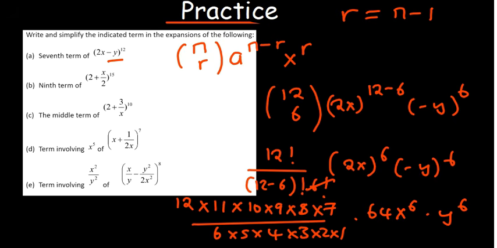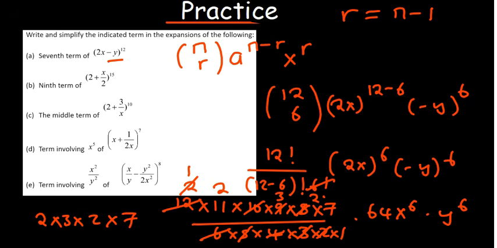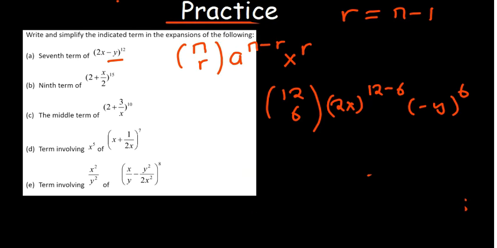You can try to simplify this. Let me just guide you. 6 into 12 is 2, 5 into 10 is 2, 4 into 8 is 2, 3 into 9 is 3, 2 into 2 is 1, it will just be a 1. So what you have on top is 2 times 3 times 2 times 7, which is easier to deal with, right? Then you multiply that by 64 and you'll be able to get the coefficient. But all in all, my focus was on showing you how you get to find the term, and of course reminding you of what we know so far.